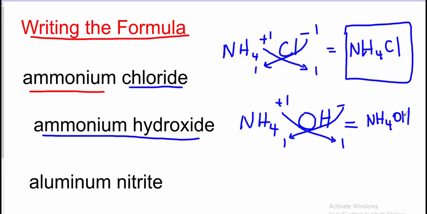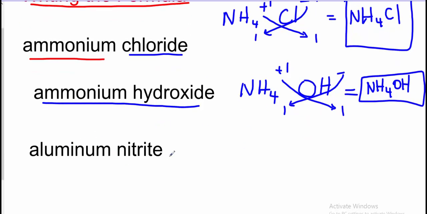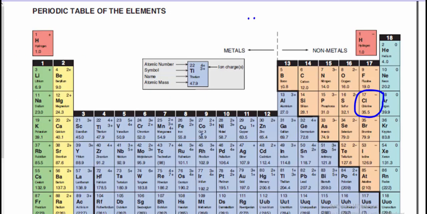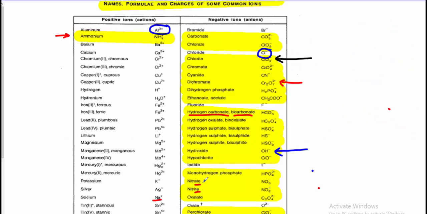Let's do another example. Aluminum nitrite. Aluminum, I could look it up on here, and it is shown. There's a simple ion, aluminum 3+. That's a metal. Or you could look it up on your periodic table looking for a metal. Aluminum is found right here, and it has a 3+ charge. And nitrite, as soon as you see that ending that's not IDE, there's a really quick hint that this is a polyatomic ion. So I go straight to my polyatomic ion chart and I look up nitrite, being very careful not to look up nitrate, and NO2 minus is nitrite ion.